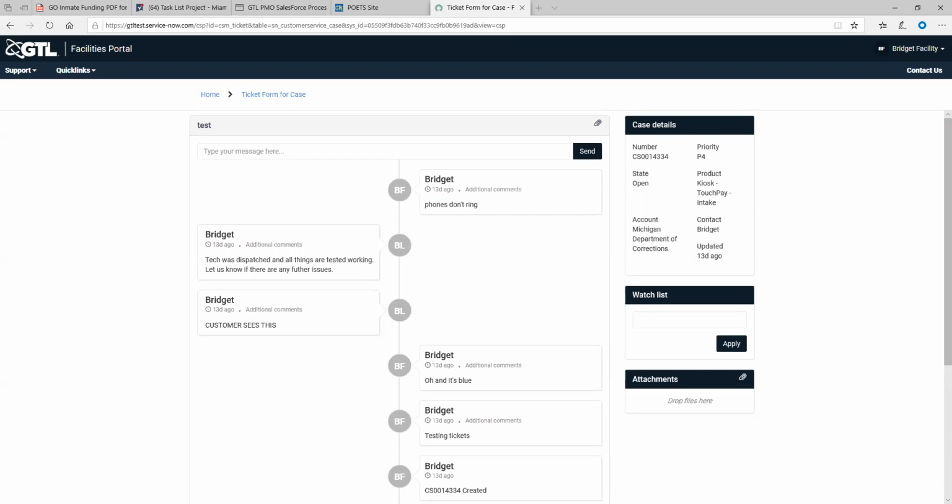This portal right now is not live in production. We're showing you this in our test. So it will be available on the 25th for you all to log in, and you will get that email. So that's how you will know you are set up in the system as a contact. It will give you the information you need to log in.